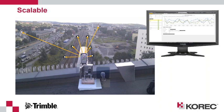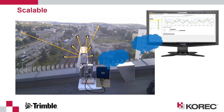The next stage on from there, if we have T4D remotely from site, we can use a communications hub. We use a device called the Settop M1. We plug that device into a power source, and then the Settop M1 can be configured to control the total station, so we'll connect it to the instrument. We can set up our measuring regime through the M1, and the data is then sent across to T4D live, just as it would have been with the radio. But in this instance, the instruments can be completely remote, and T4D could perhaps be in your office, controlling a number of different instruments on a variety of different projects all over the country.